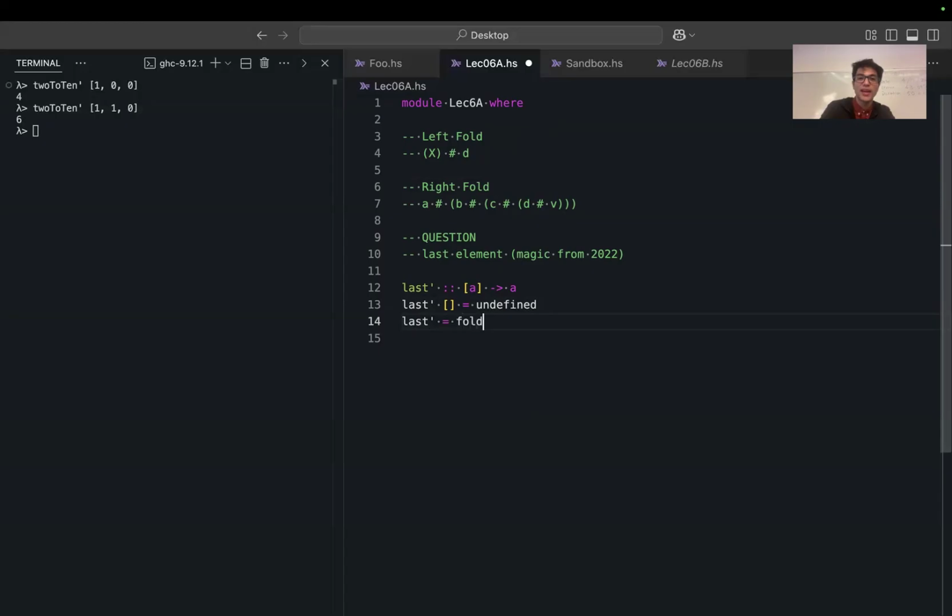This is equal to a left fold when you give me this function, which simply gives me back the right input. And what should we put as a base case here? We have to put something. What should we put? Didn't I delineate the base case here at line 13? This is undefined. Okay, let's see if it works.